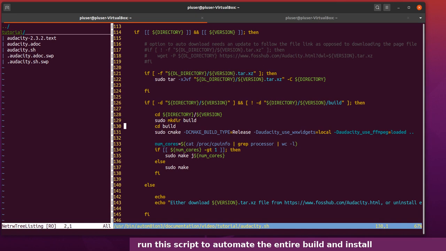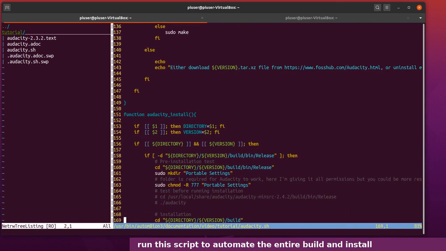It will then change into it. It will then create the cmake file. It will then look for the number of cores which you have, which is this bit here, and if it's more than one core, then it will do the sudo make -j with the core number.